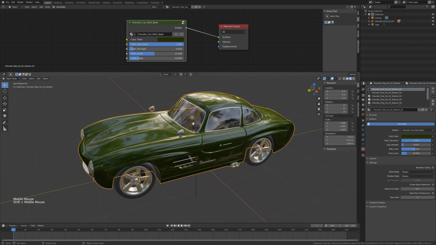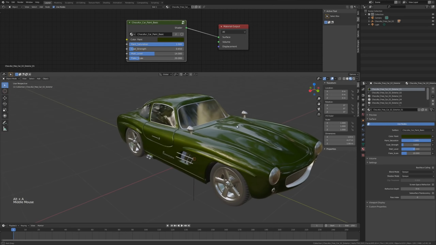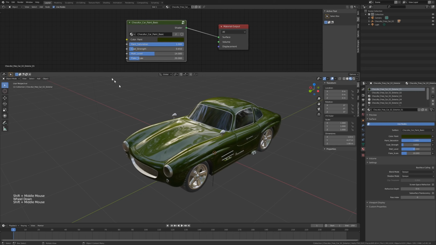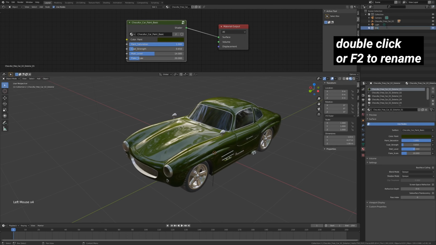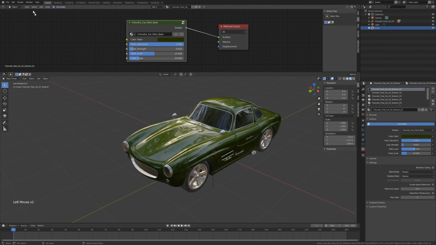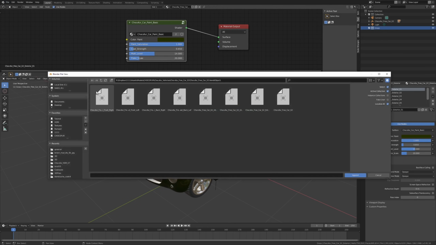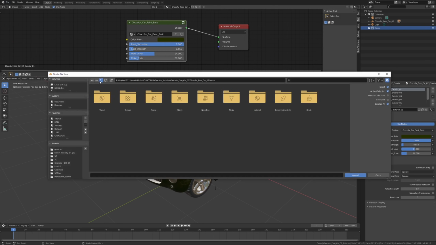So that's cool. Next thing we need to do is bring in our grass models so that we can start covering this car with that grass. And the way I'm going to do that is first create a new collection. You don't necessarily have to do it in this order, but this is how I like to do it. I'm going to call it the grass collection. And then with that collection selected, I'm going to now append the grass models the same way I did the car model. So I'm going to go File, Append, and then I need to navigate to where that is.